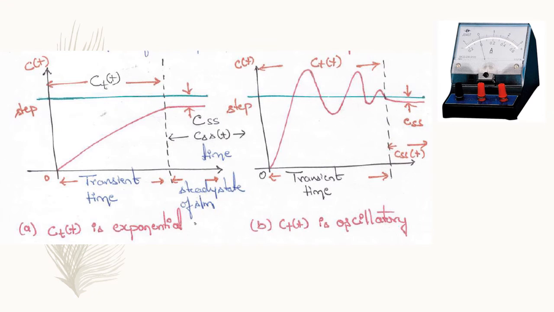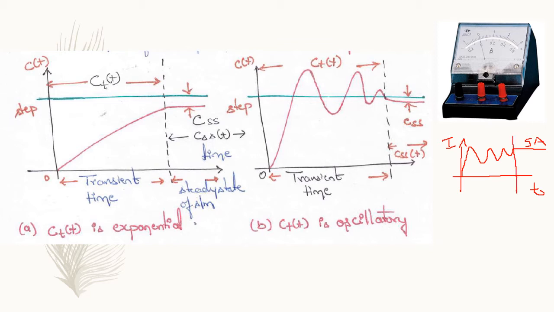To understand the concept of transient time and steady state response of a system, let us take an example of an analog ammeter connected to a simple system. In that system, it's supposed to show 5 amperes. Let us say that this is the time scale, and this is the amplitude, the current. It has to show the value. Now, with respect to time, it moves something like this. Initially, it oscillates. After a finite duration of time, it becomes stable and it shows the magnitude as 5 ampere.